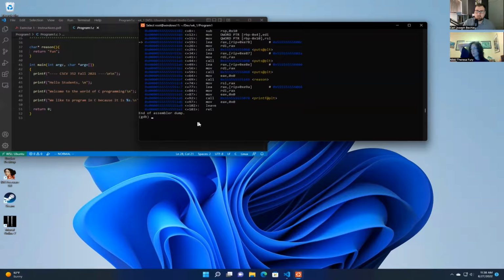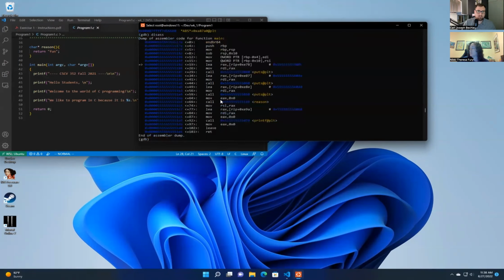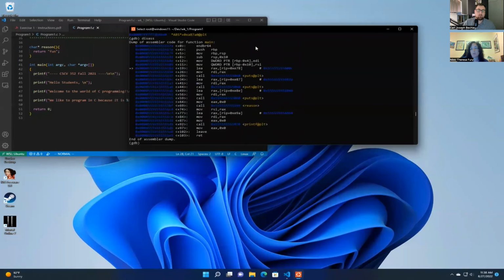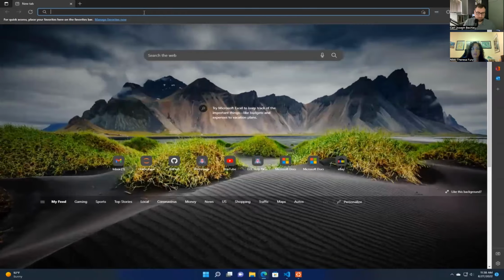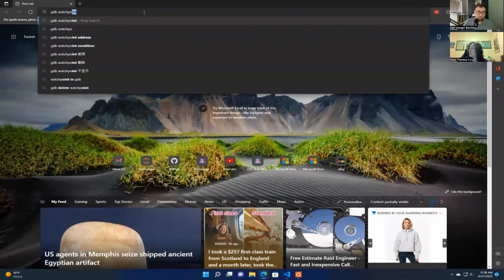What is watch points? Where do you see that at? I was looking at your GDB cheat sheet. Oh, so watch points, that cheat sheet. I'm by no means an expert at GDB at all, but a watch point sounds like it's just a breakpoint. And we can actually just Google what that is. So I don't know off the top of my head. Okay. GDB watch point.